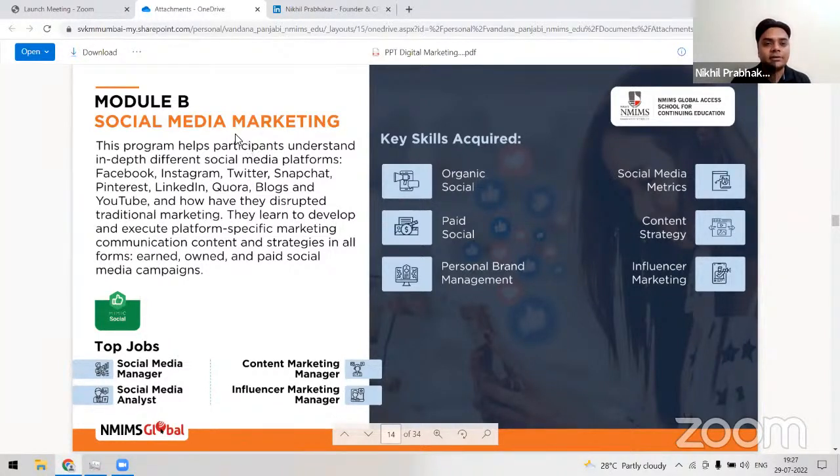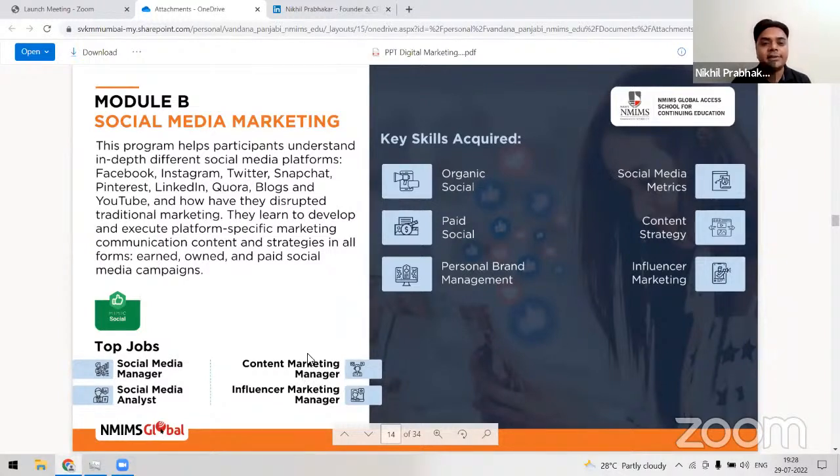So we discuss those aspects in a structured way in this module on how we can use social media marketing for a business. If you go to the industry side, some of the top jobs which people enjoy is being a social media marketing person or a social media manager, where you are handling a team of a few people, or depending on the size of the company, maybe a larger team. Here you are trying to devise a strategy of how you can grow the business using social media. Another role which is picking up these days is content marketing manager.